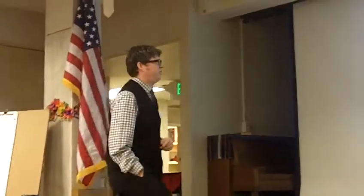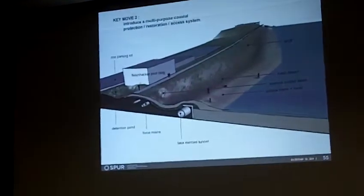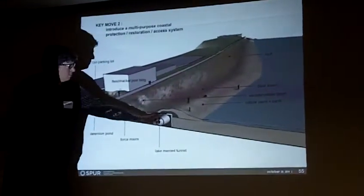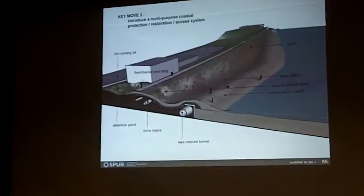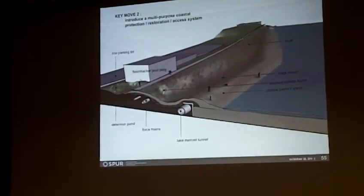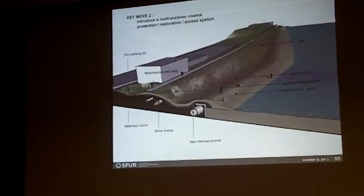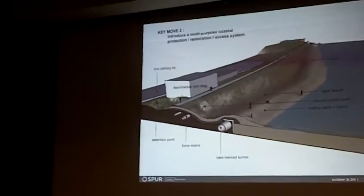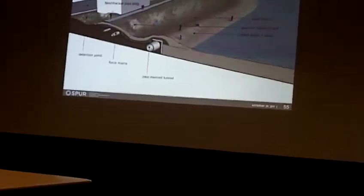We have some images of cobble berms. Would it be helpful to describe the worst-case condition — that the inverted-L-shaped wall would be exposed after a storm? In that case, if that wall was exposed, it would tend to look like the Taraval seawall. If you go to Taraval Street and walk over the dunes, you can see the top of a concrete wall that's been sitting there since about the 1940s. It would be a very similar structure — a vertical wall with a cap — at about the same elevation, maybe a little bit lower. So in the worst case, that would be unintrusive relative to a big revetment or seawall intended to hold everything up in its entirety.